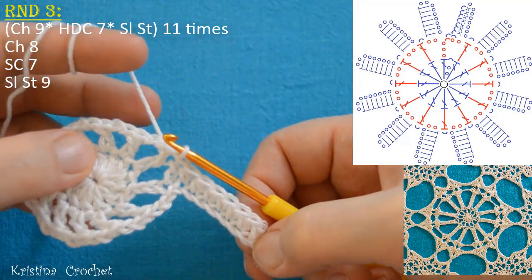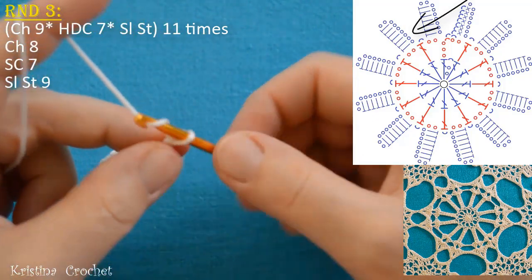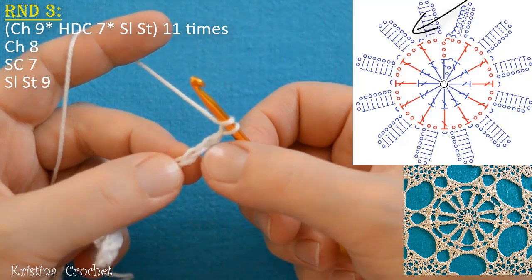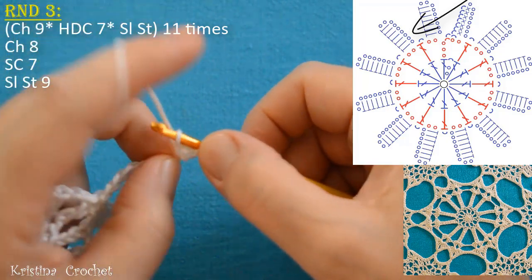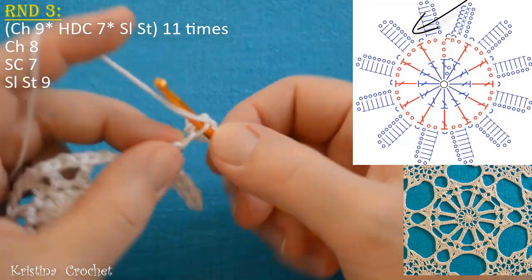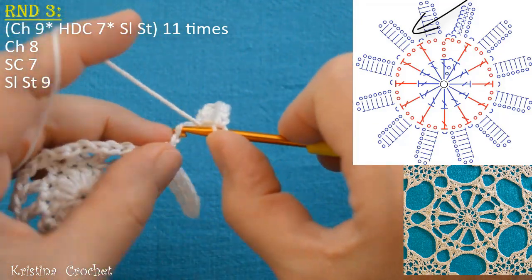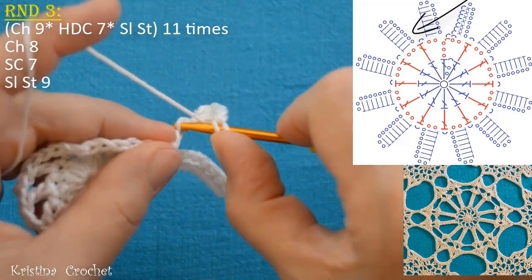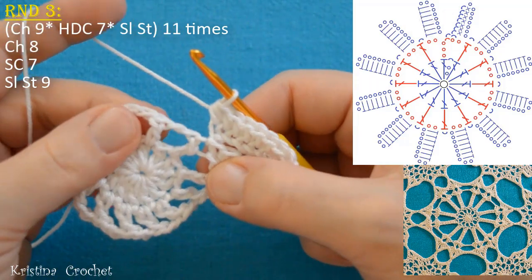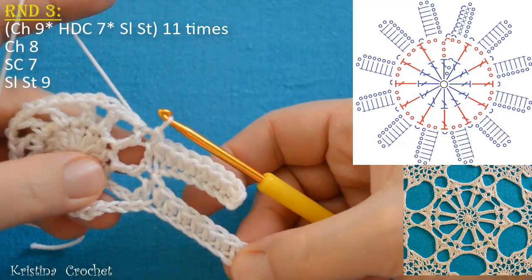First row is done. Next we do the second row. Do chain 9 again. Yarn over. Skip 2 chains. Go into the 7th and do the first half double crochet. Into the next chain do the 2nd half double crochet, 3rd, 4th, 5th, 6th and 7th. Go into the next double crochet and do a slip stitch. Second row is done.